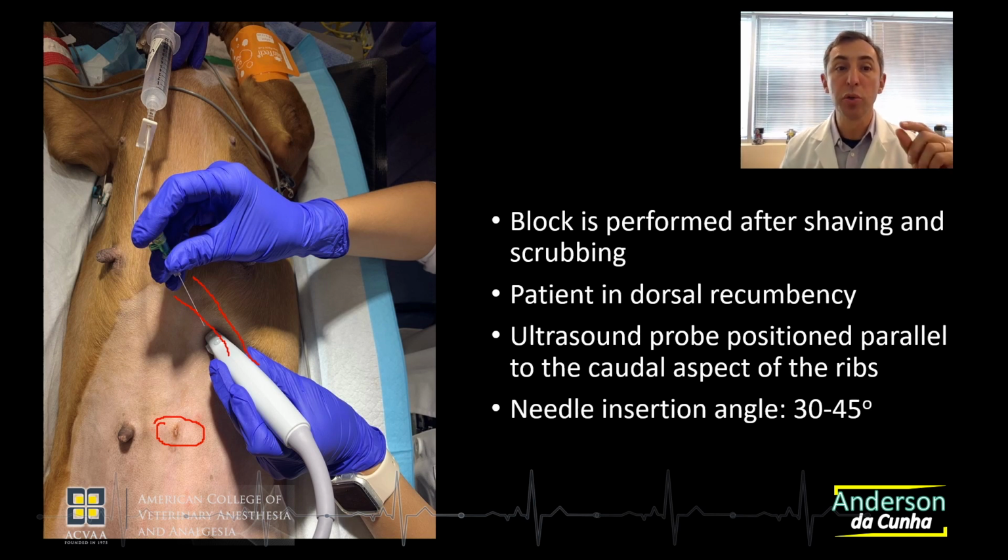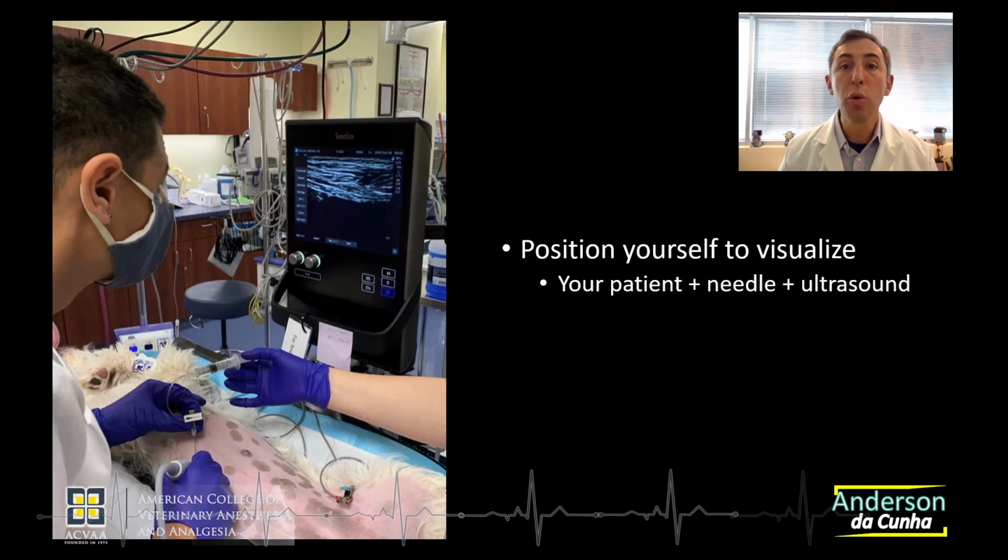Again, you are going to introduce this needle inside the abdominal wall, which is not very thick. As you can see here also, I have my syringe with bupivacaine connected to the T port and then connected to the needle. You will be positioned in front of your ultrasound, and in this case, as you can see, my student is looking directly at the ultrasound. He can easily observe where his probe, needle, and syringe are, and he has total control of the situation. So position yourself in front of ultrasound and patient.